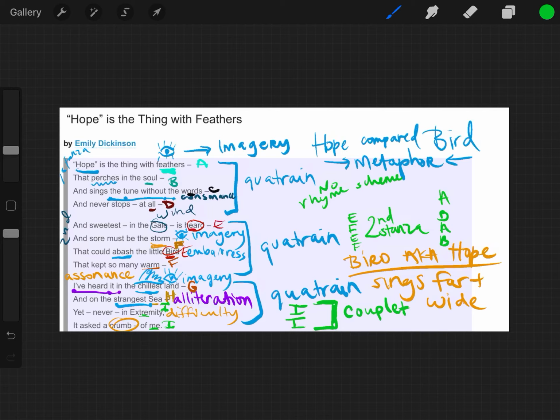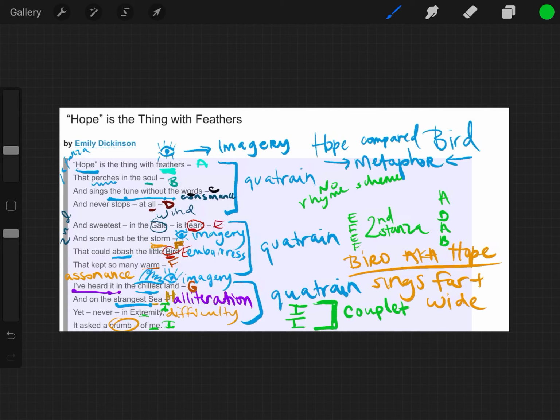"And sweetest in the gale is heard, and sore must be the storm that could have abashed the little bird that kept so many warm." Like, how awful must be the things dealt to the bird for it to be remotely ruffled. I mean, its feathers are not going to be ruffled by something unless it's extremely severe.